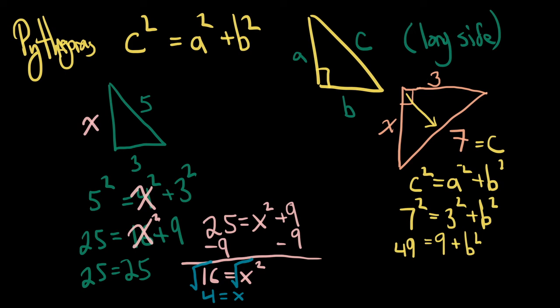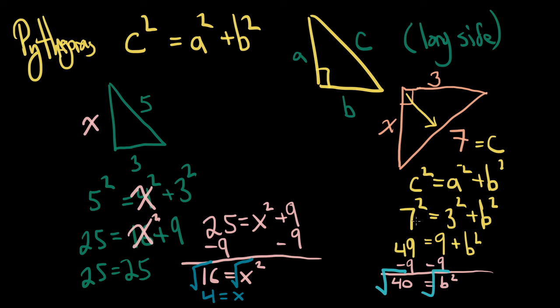I'm going to subtract 9 from both sides. So a little bit of algebra. And I get 40 is equal to b squared. Now, oh, this is a good question. Oh, I did a good job in math. Here we go. I just told you you need to use the little magical square root button. So you're going to push the square root button, you're going to do this. Boom, and boom, right?